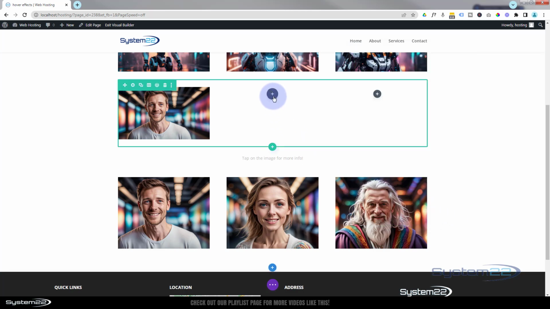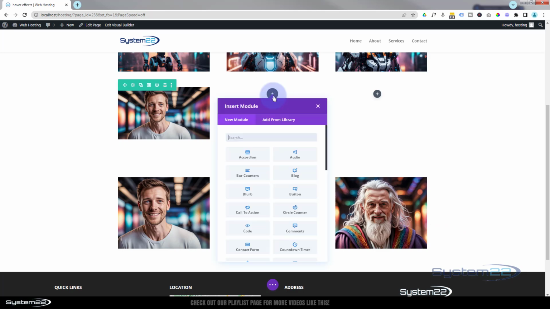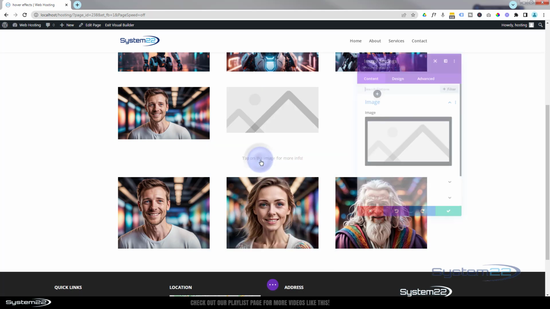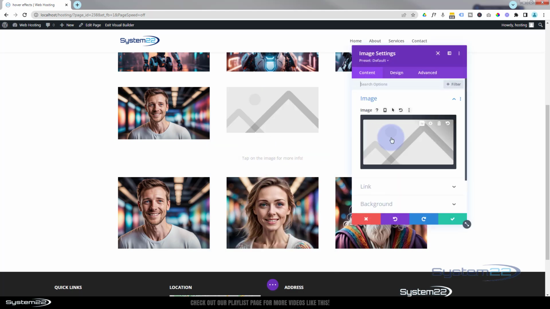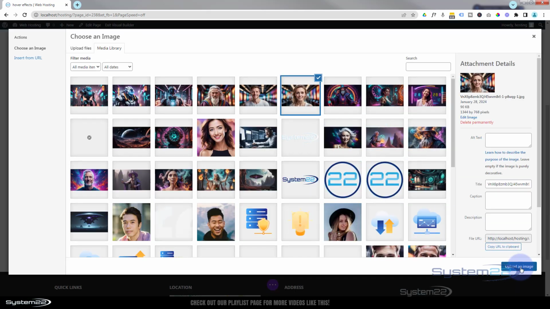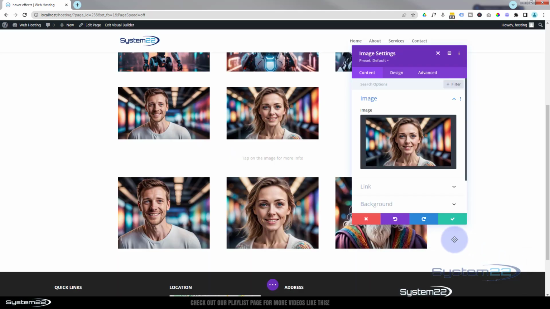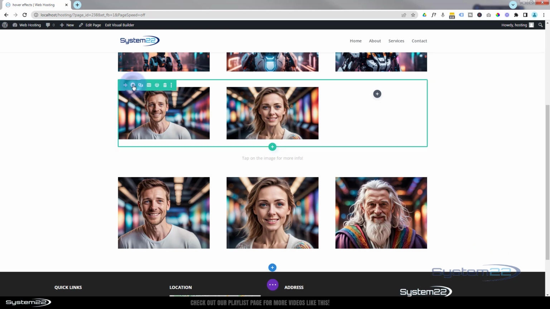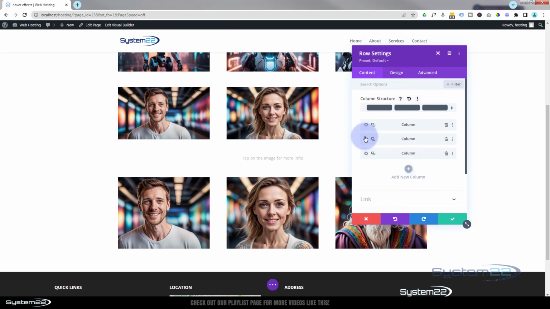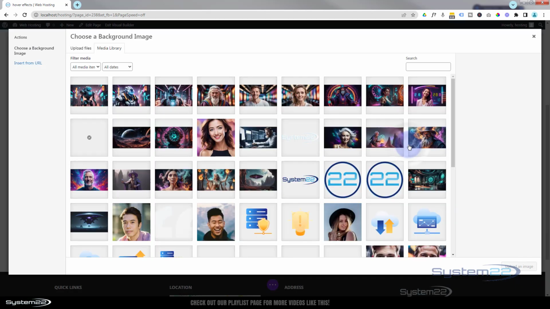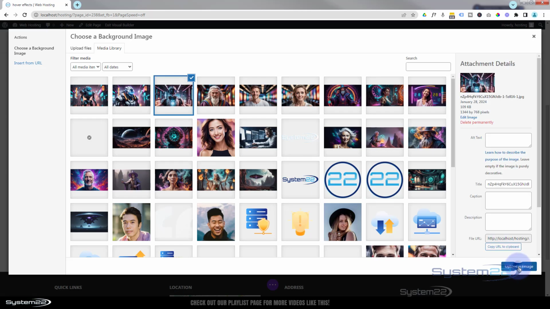Let's move on and do our second one, which we want to drop down from the top. So again, I'm going to use an image. This is the image that we want to drop down, remember. I'm going to click on it, and we'll pop that young lady in. We'll just save this. I want to go into the column again, put down the image that we want to see initially. We're in the middle column. Going to go to background. Going to add the image. And we'll use this one perhaps.